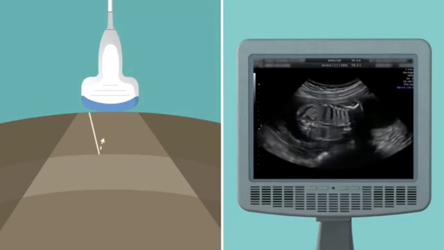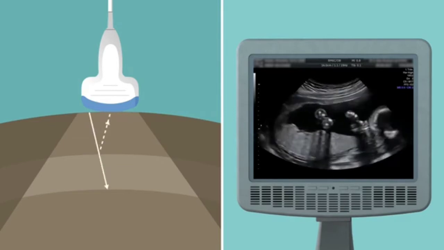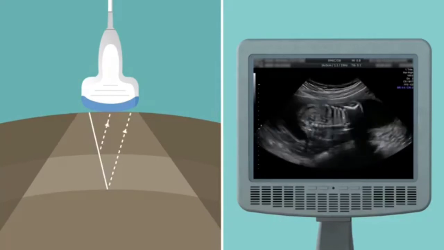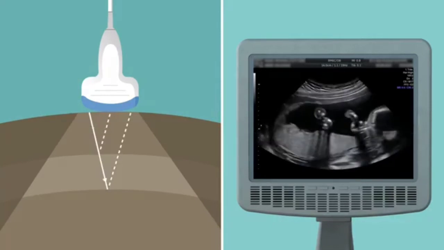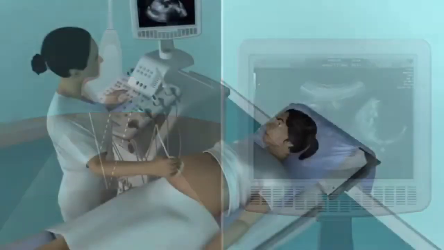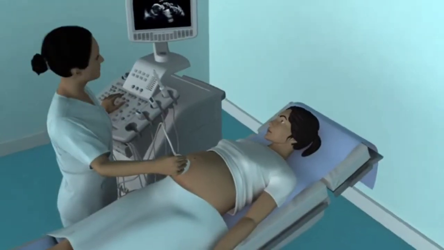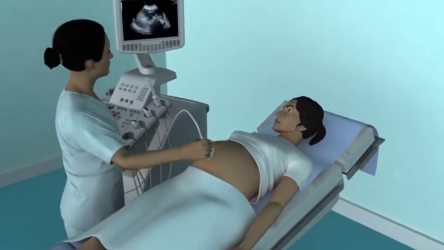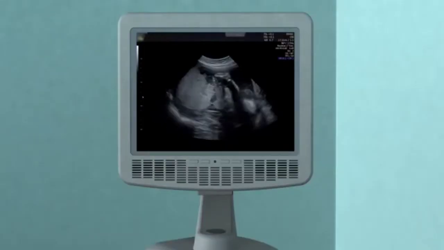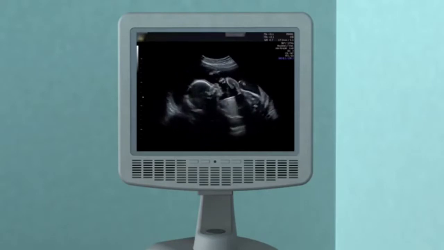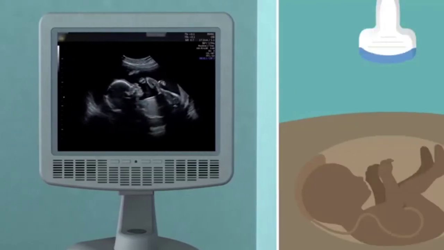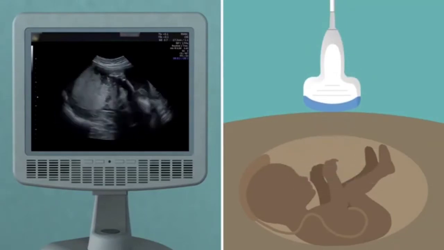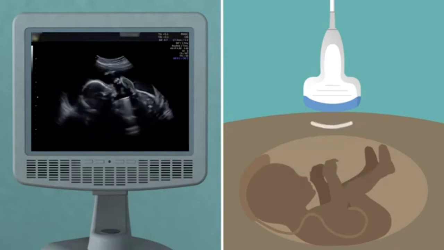The ultrasound machine calculates the depth of each boundary by measuring the time taken for each reflected wave to return. The deeper the layer, the longer it takes for each signal to return. Fluids, such as blood, urine, or the amniotic fluid inside a woman's womb, do not reflect the sound waves and are generally seen as black in the image. In obstetric ultrasound, the amniotic fluid provides an acoustic window, which allows the other tissues to be clearly displayed.